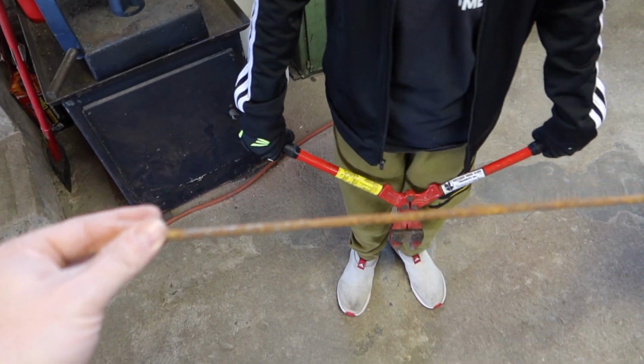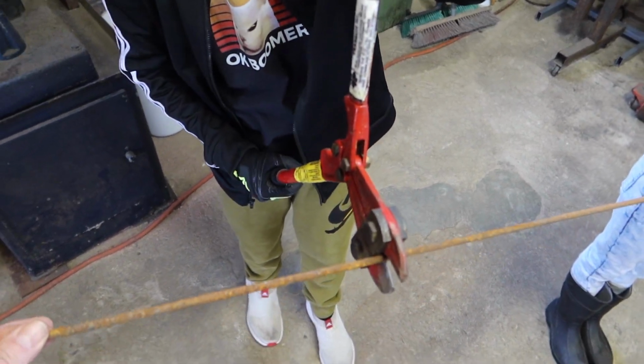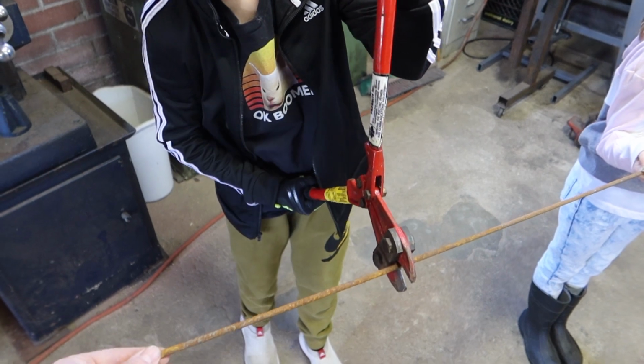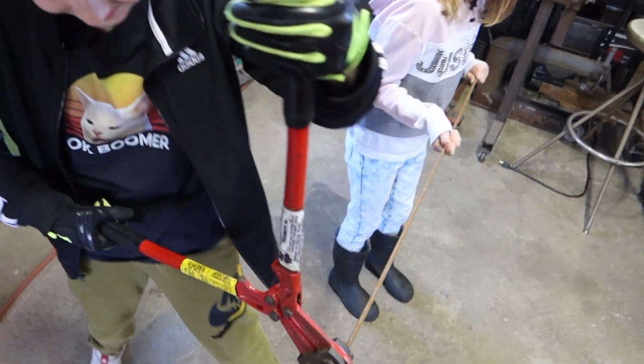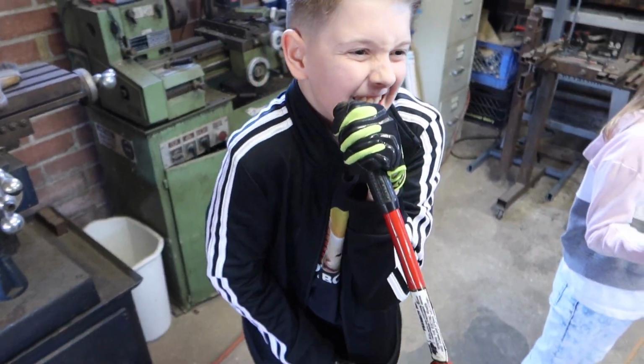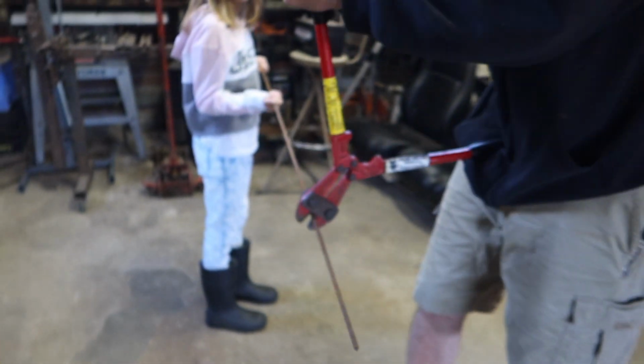Okay, we need to cut off this piece of rod right here, so we're only going to use some bolt cutters. Oh, geez. Come on, big boy! Do it! Got it? Oh! Here. Ow. Grab this. Ready? Got it, sis? Yeah.